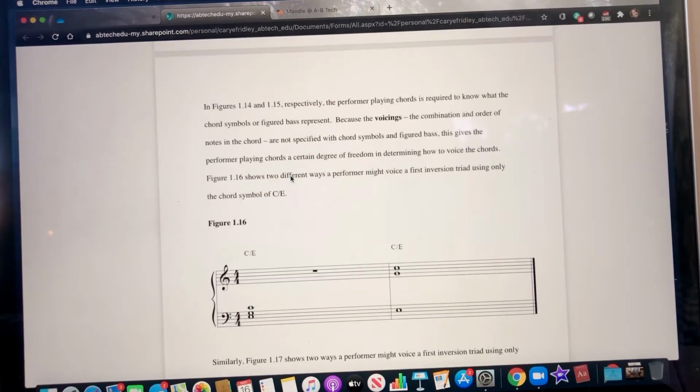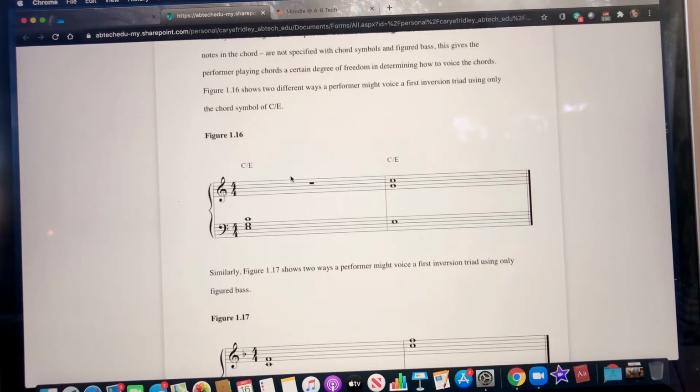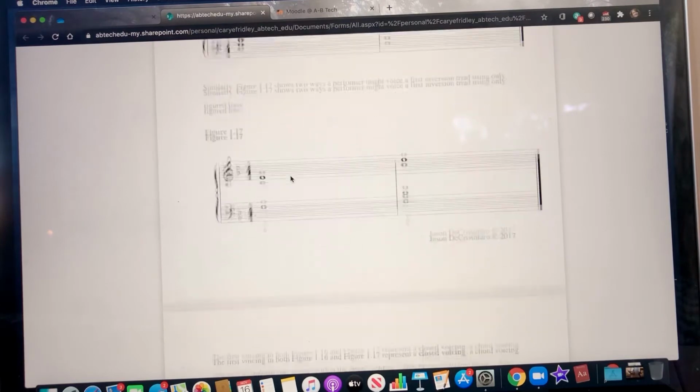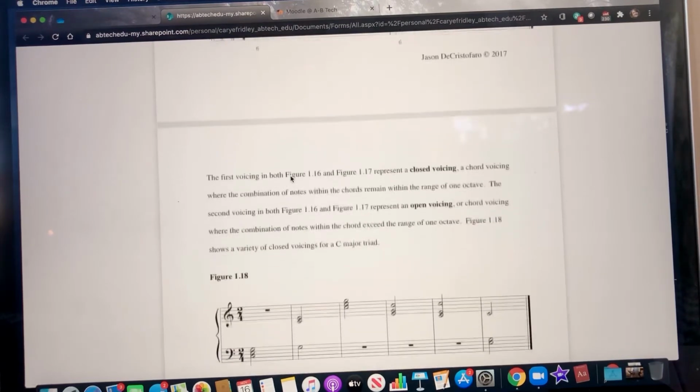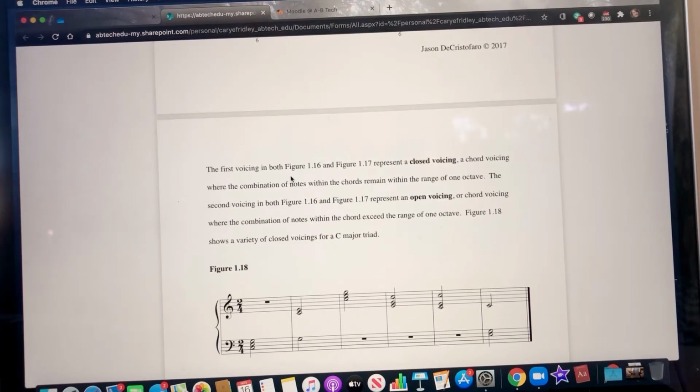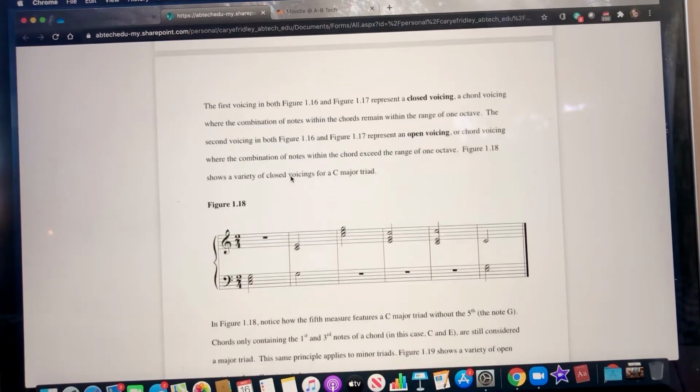Now let's see. All right. There comes a point where he talks about closed chords and open chords. So closed chords are simply the notes are all within an octave of each other. They're close together. Maybe think closed chords. They're close together. And open chords, they're spaced out. So there's lots of open space between the notes.